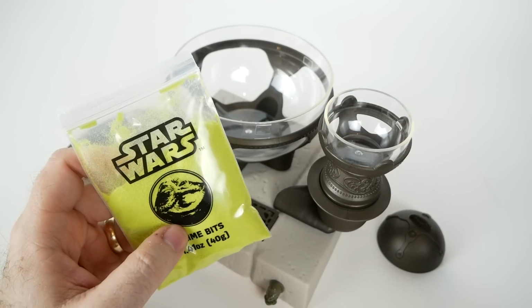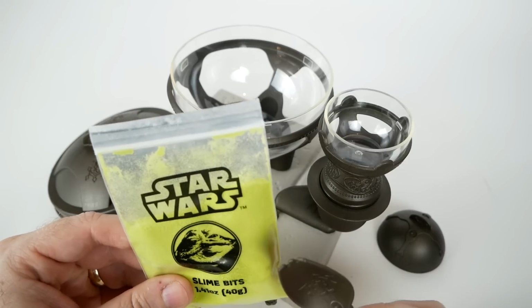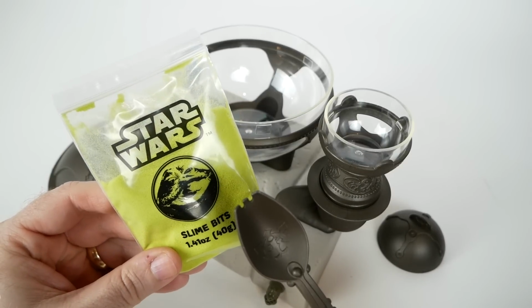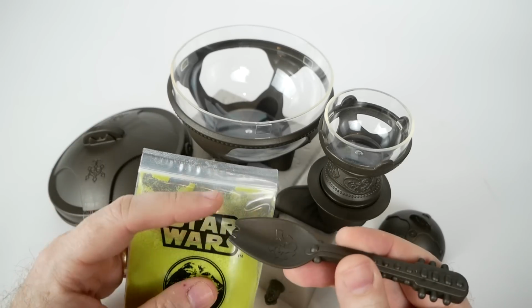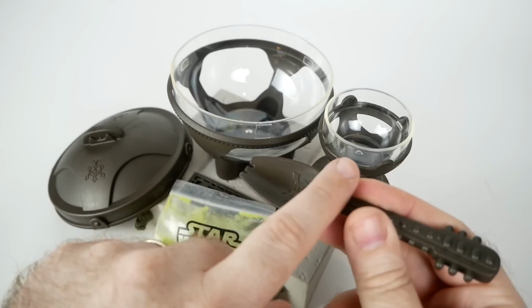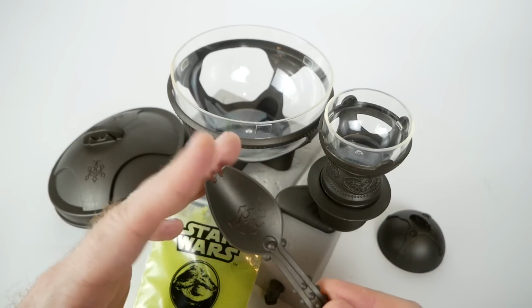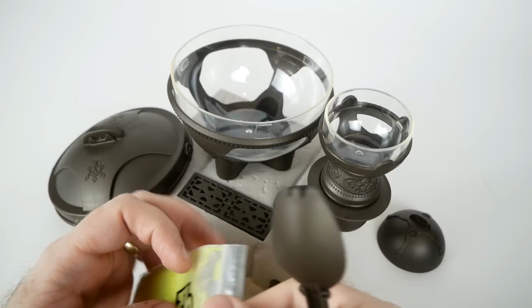So I think what we're going to do first of all is the skin slime, which is experiment number 1, and it just involves 1 spoonful of these slime bits and then 6 spoonfuls of water. So a spoonful meaning, they say it's a level spoonful, and sometimes they'll say half a spoonful or something like that, so it'd be half of it. Let's just see what this is like.